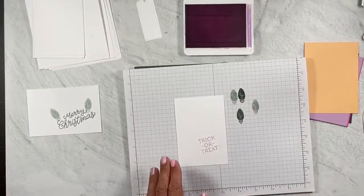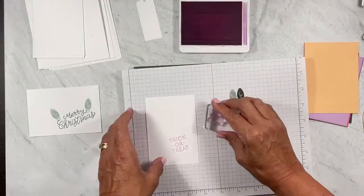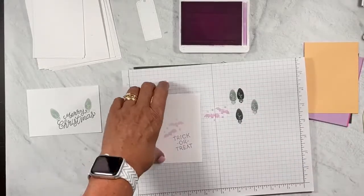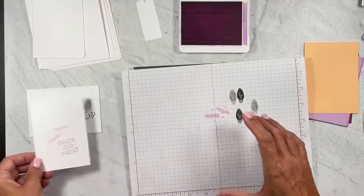And then there are bats to go with this. I'm gonna stamp them off and add them up there. And they have little stars, which is really cute. Super duper cute.